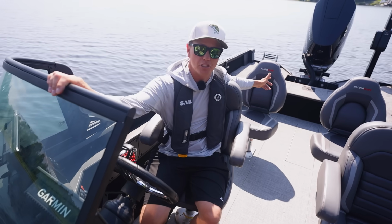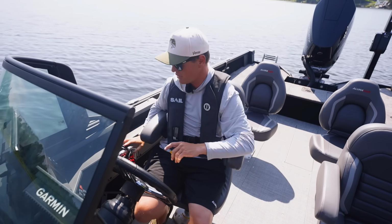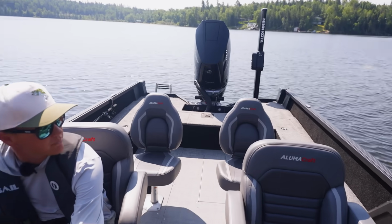I don't have too much experience with Verados. I had the Pro XS before. I love how quiet this motor is. It being a 400, I'll fire it up right now. Sometimes when you're at the front of the boat, it's tough to know if it's running.